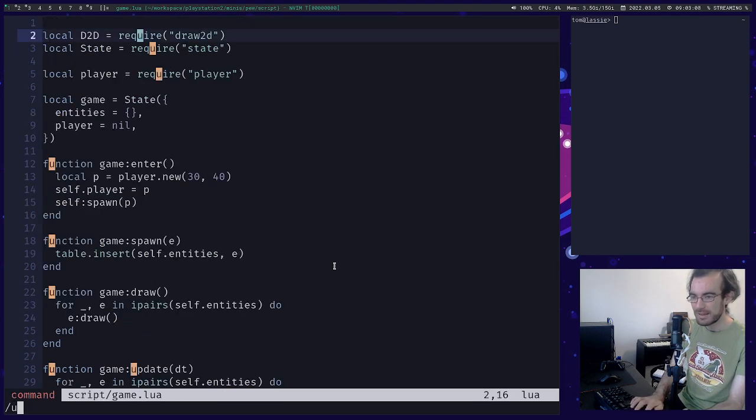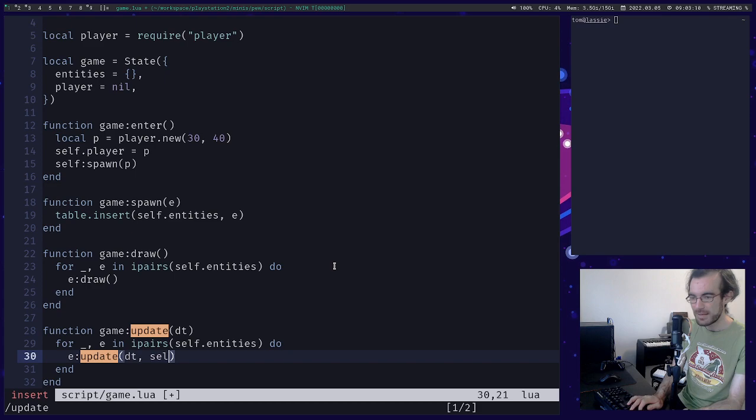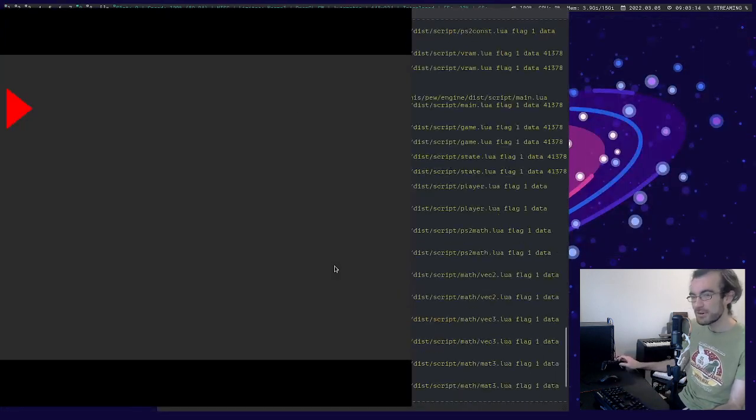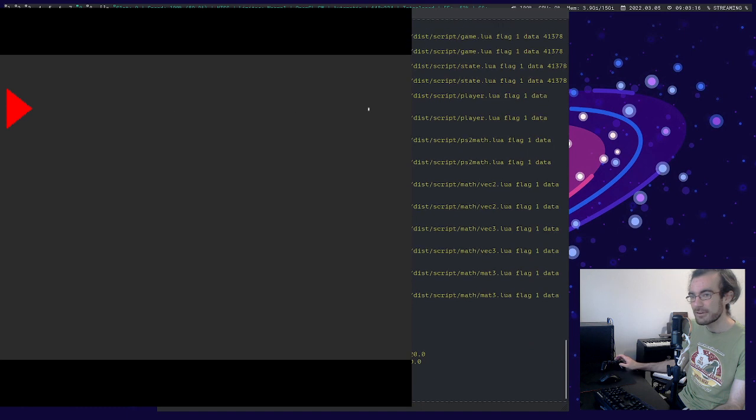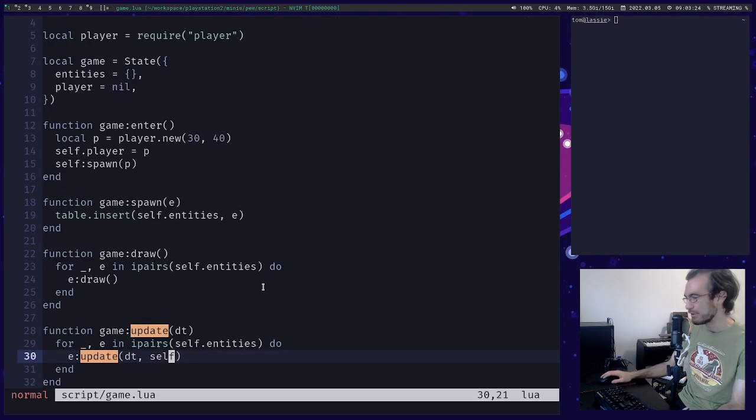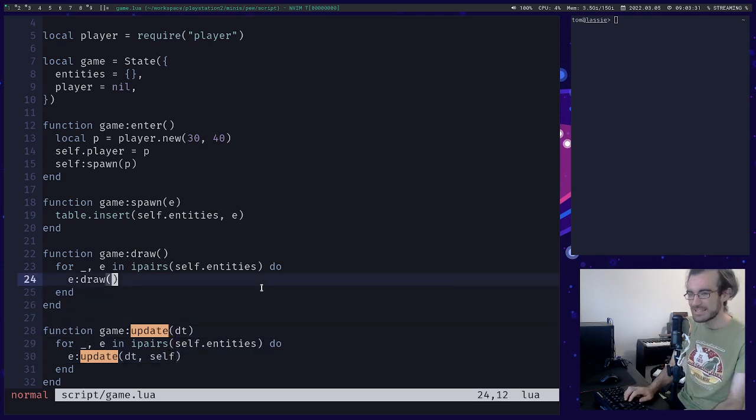Game.lure. Now when we update, we also pass in the state. And this is good. So is this going to work just off the bat? Kind of. It seems like we continue to shoot forever. Oh no, hold on. That's actually just the same bullet looping around the screen. Because in the PlayStation 2, the coordinate system's kind of limited. If you go off screen but keep drawing, it's going to just go forever.